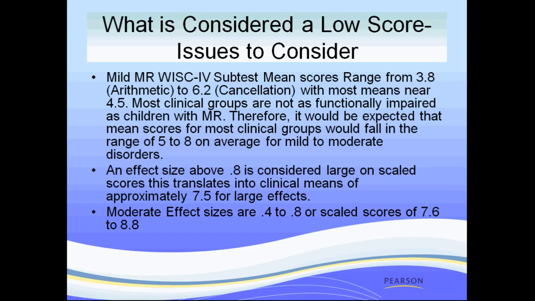This is as a group. So if your average score for a particular ability in a moderate to severe brain injury group is a scale score of 8, that means a lot of kids are getting scores higher than 8, and a lot of kids are getting scores lower than 8, which makes it a challenge to say, well, then they must not have had a brain injury because they got a 10. It's not that at all. It just means that on that particular skill, compared to a population norm, they're at the 50th percentile. However, at one time, they might have been at the 75th percentile. It's hard to say.